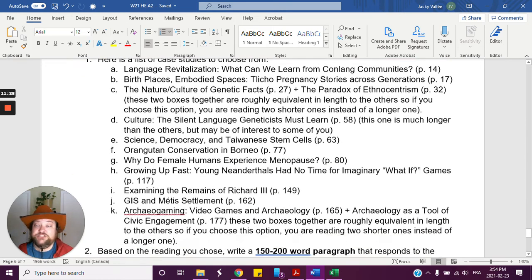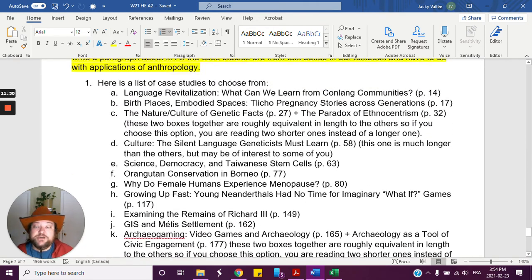So you have a bunch to choose from here. Depending on what you're interested in, those of you who are into linguistics, we haven't covered that in depth yet, but we did learn about what it was in the beginning. And if you're into sci-fi cons and things like that, that can be interesting for you. If you're interested in different cultural ideas about pregnancy and giving birth, there are a couple here where you have 2 shorter ones. Most of them are 1 page, pretty much, okay? It's like those text boxes, and they're about 1 page long.